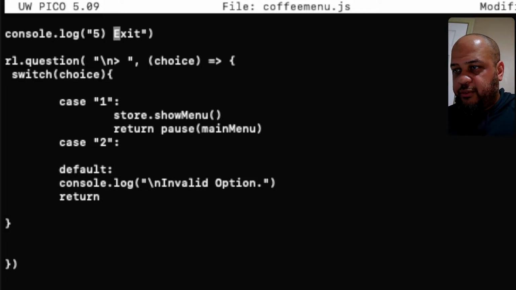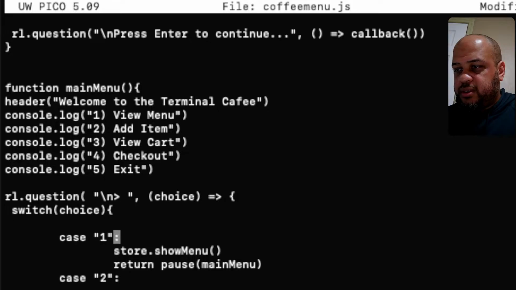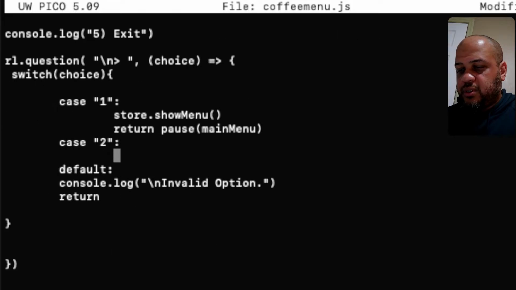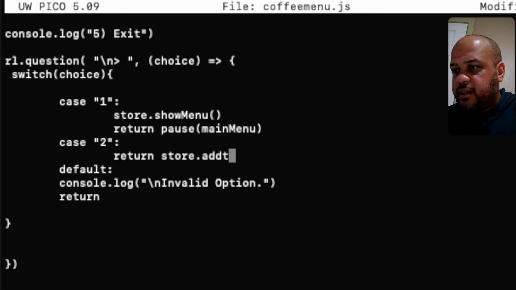So let's do that first. No, let's add it here first. Actually, this can just be a return store.addToCart. And we'll pass in the main menu.